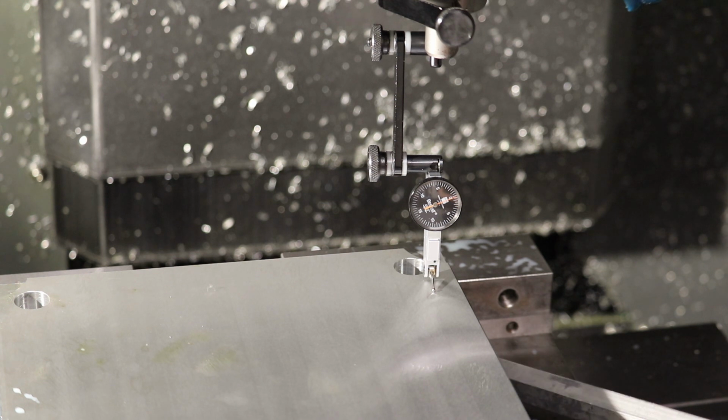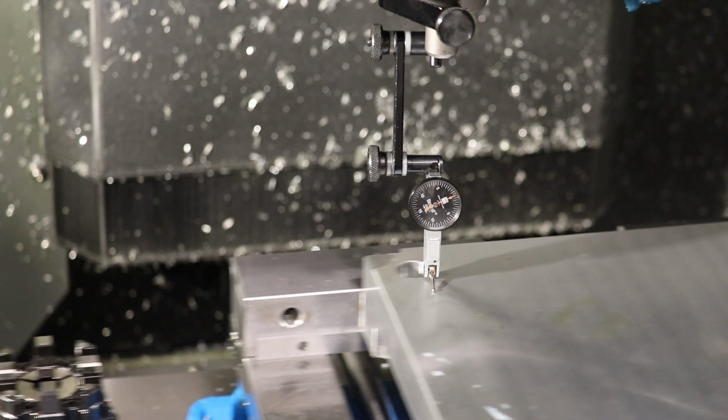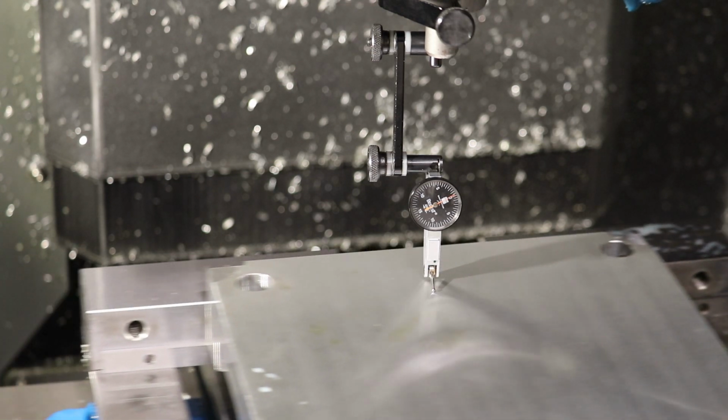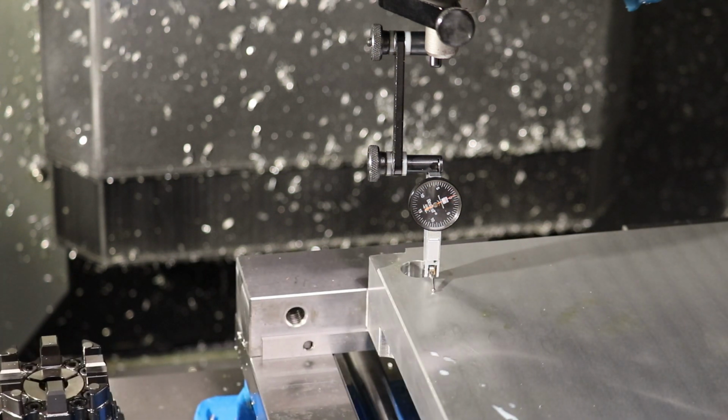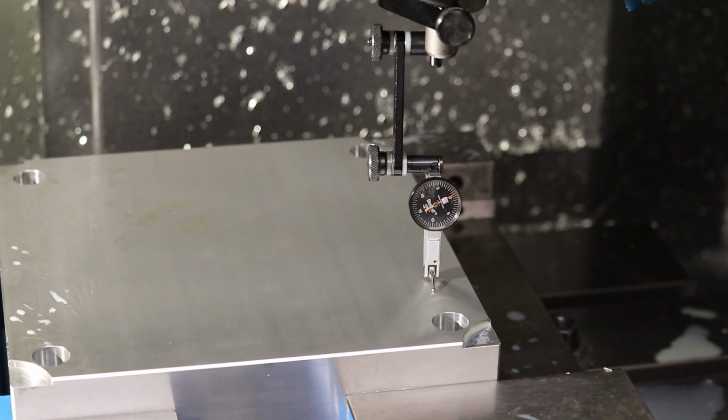So I'm going to see if I can pry up this side ever so slightly with a piece of aluminum hex rod. Oh, well there I'm going the wrong way. I need to push that down. All right, there's zero. No, actually that's good. So we're zero there, and we are like 2/10 off of zero there. There we are zero, and here we are 0.5 thousandths off.